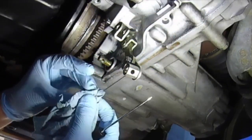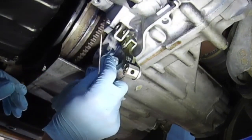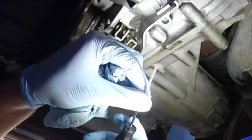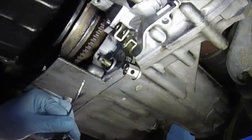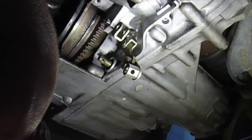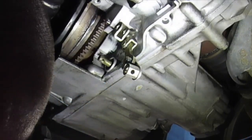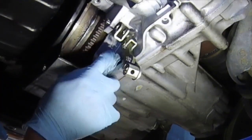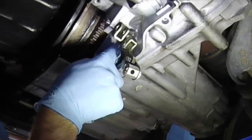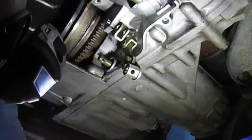There it is. The straight pick seemed to be best. These other ones kind of bent. These Husky ones. Let's clean it, wipe it. Let's compare it to the replacement ones we got.